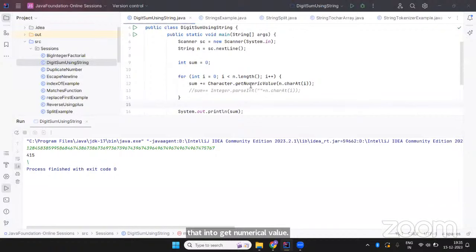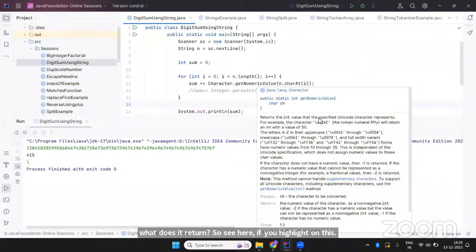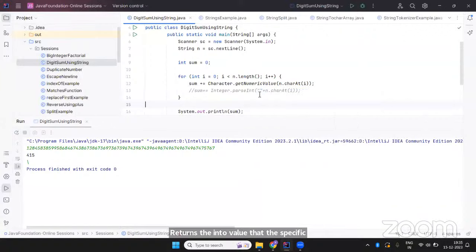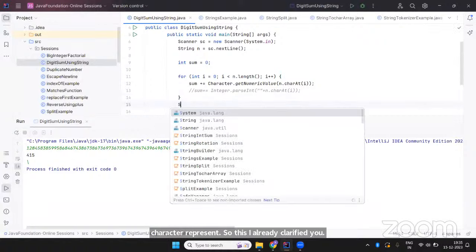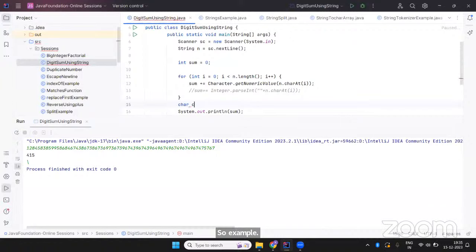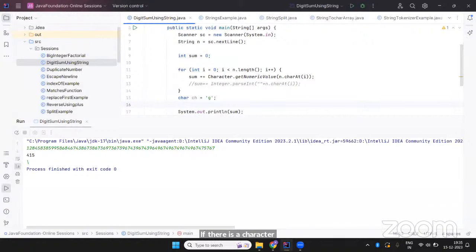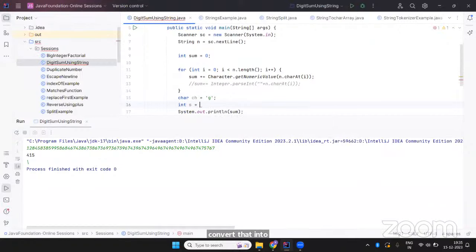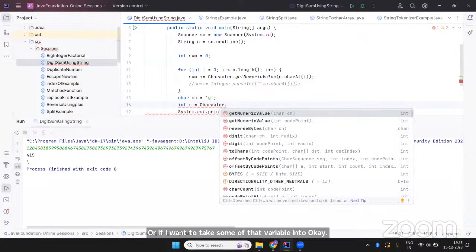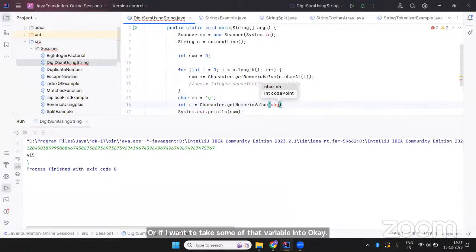So see here, if you highlight on this, it returns the int value that the specific Unicode character represents. So this I already clarified to you. So for example, if there is a character ch equal to g, and I want to convert that into, or take some other variable, int is equal to Character.getNumericValue(ch).